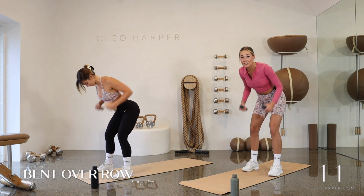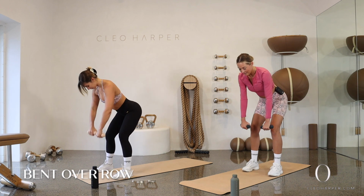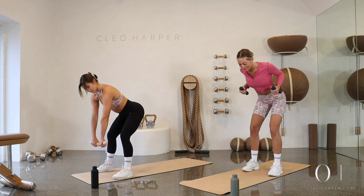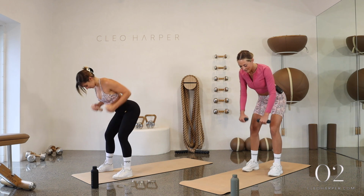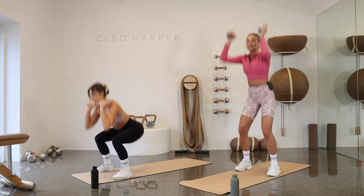And then we're going to go back into the squat press. Good job. Let's go for 3, 2, and 1. Squat press. Let's go. Dumbbells at your shoulders. Let's press it up.